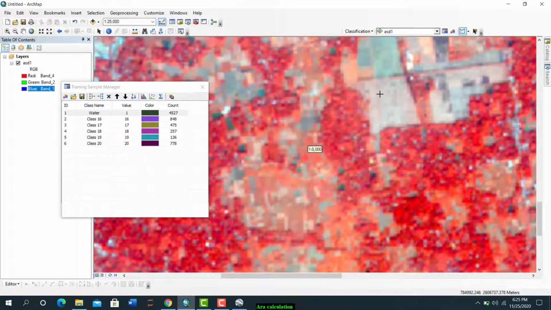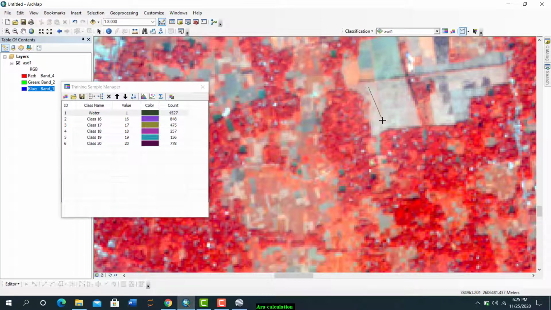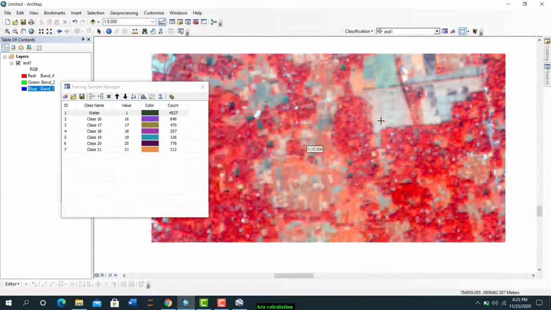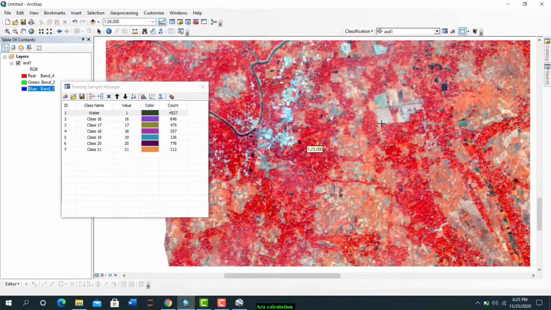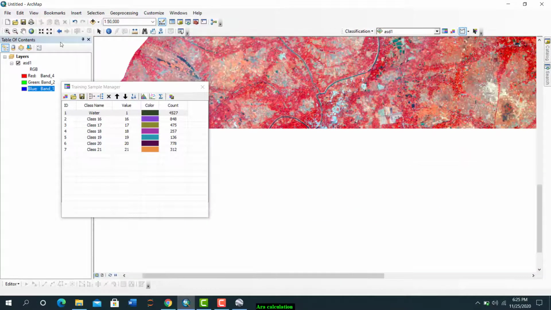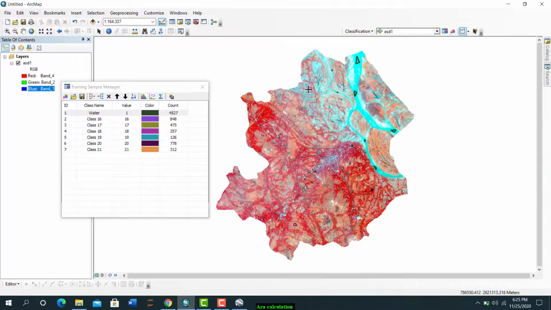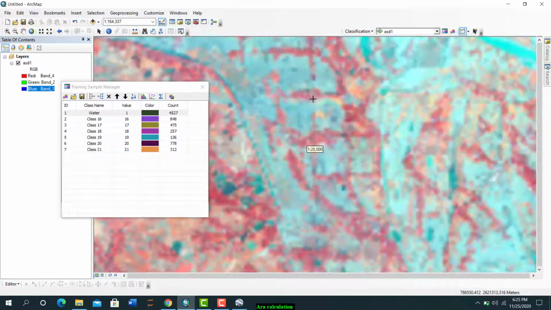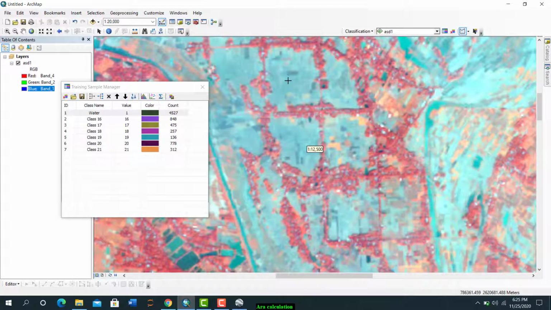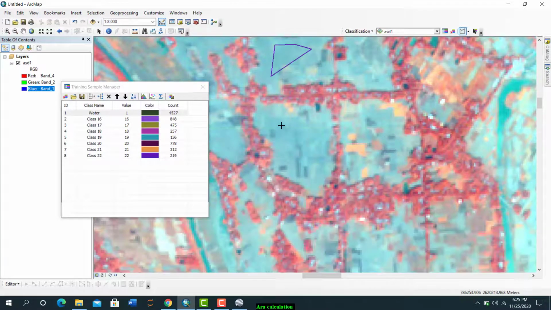This is also agricultural field. It's actually a fallow land, but I am going to assign it. This area also is fallow land, but I am going to assign it as agricultural field.